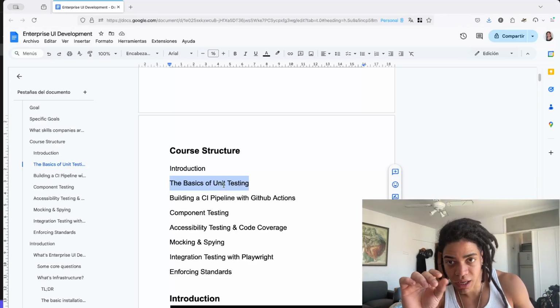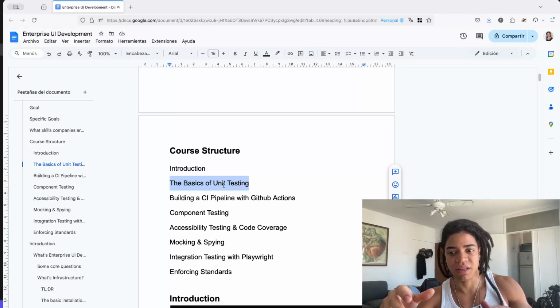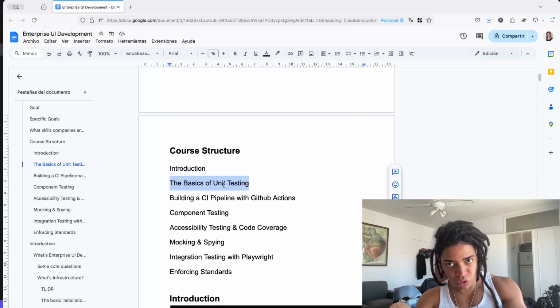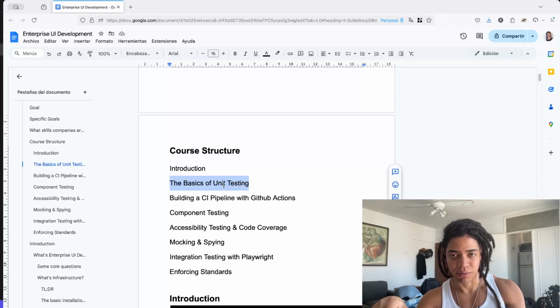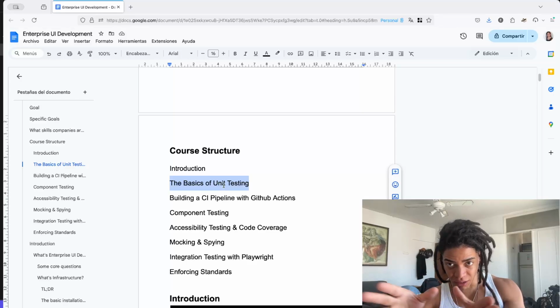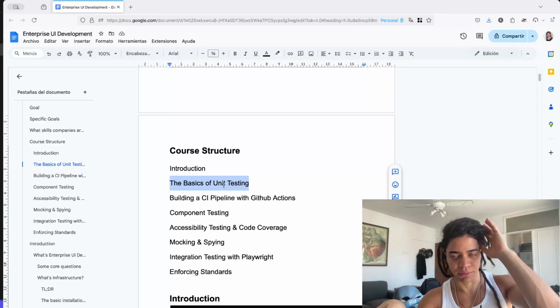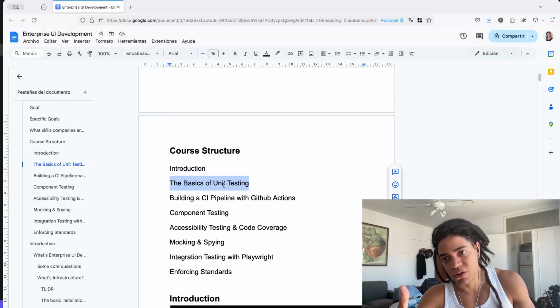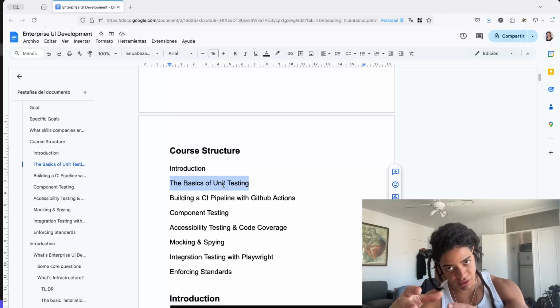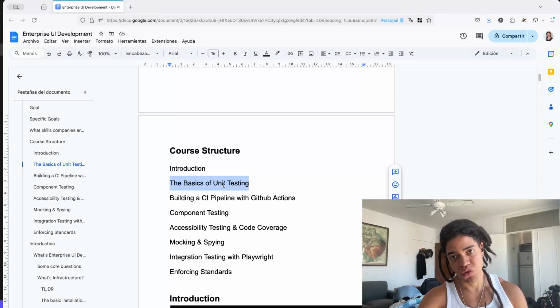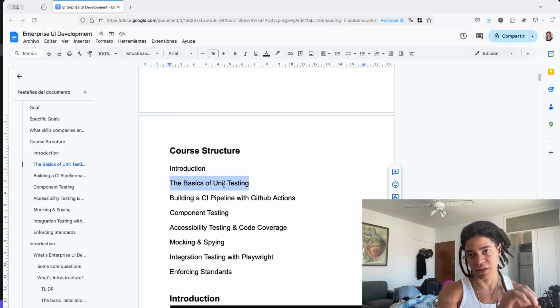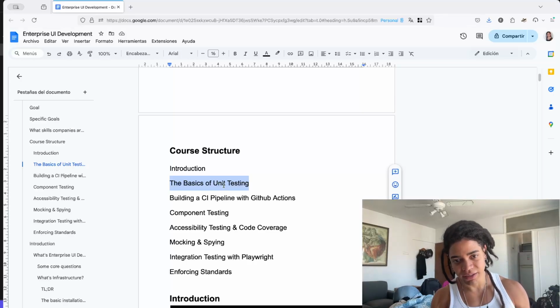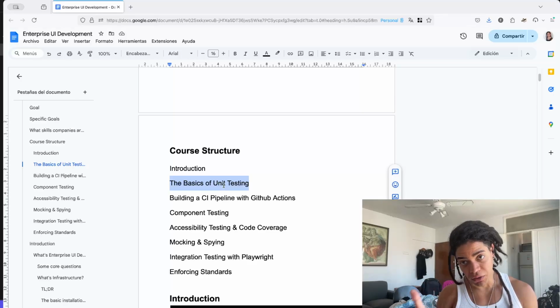So Vite now allows us not only to spin up a dev server, but also to close the gap between the tools we need to develop our applications and the testing environment. With Vitest particularly, we can use, for example, Jest-style tests, which is the way you write your tests to make sure everything works as expected. Unit tests, component tests as well, and integration tests, which is a great thing.